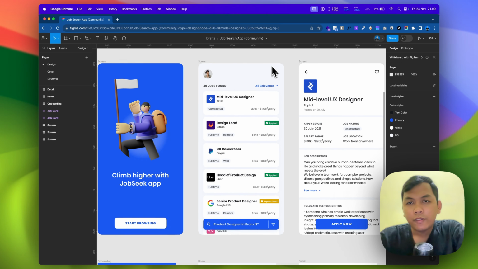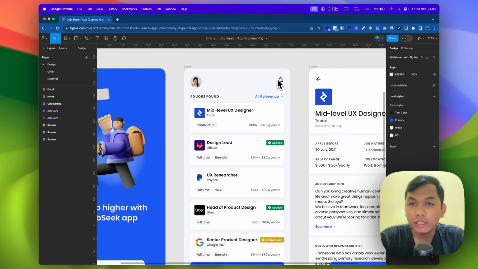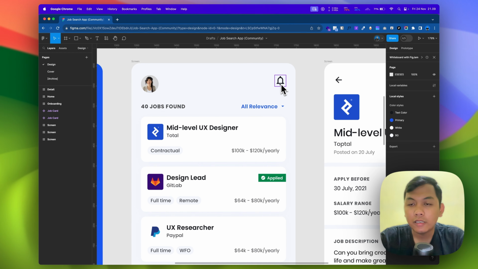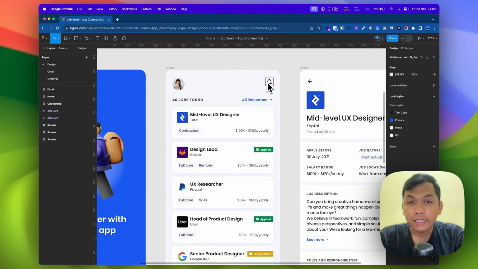So if there is a new notification, we will see maybe a dot or something to make it look like there is a new notification. So we can make it clickable.